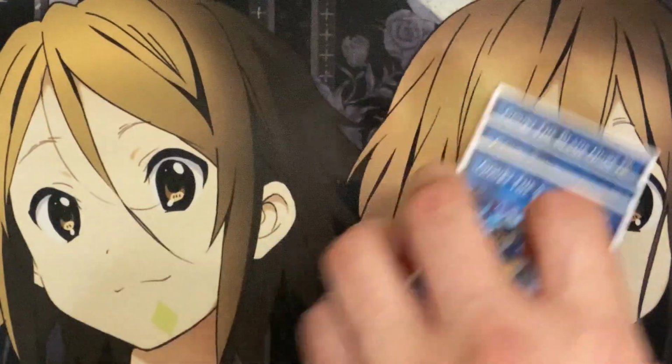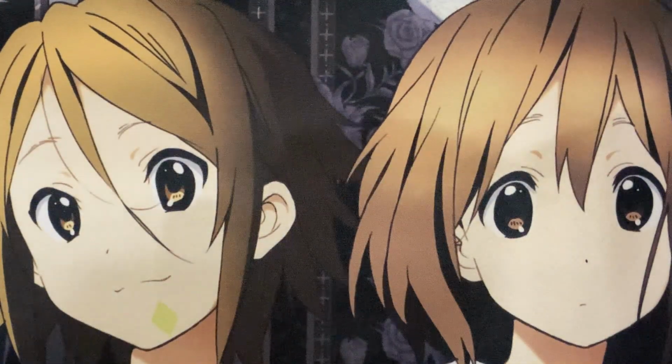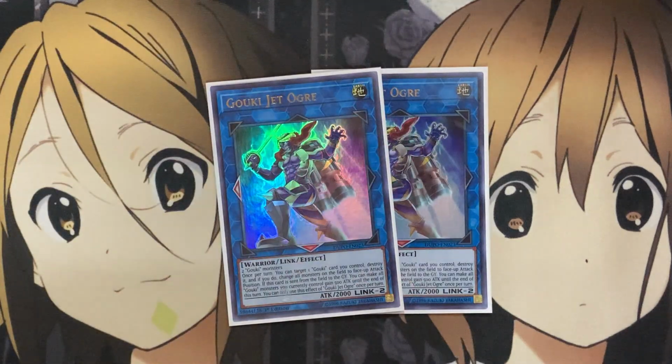For the Link 2 monsters, I run 2 Gouki Jet Ogre. With this card, once per turn, you can target 1 Gouki card you control, destroy it, and if you do, change all monsters on the field to face-up attack position.